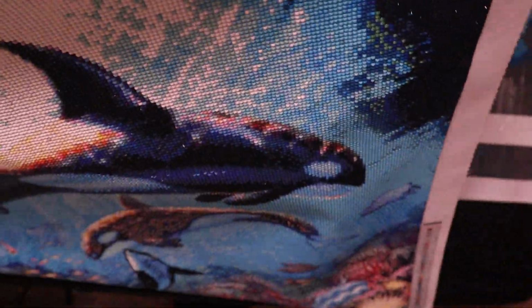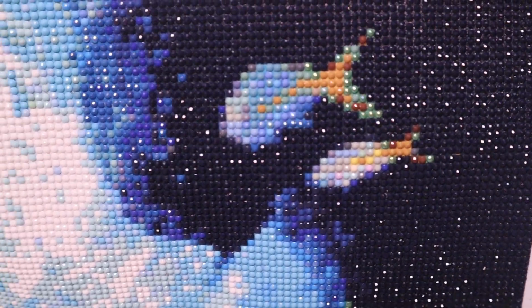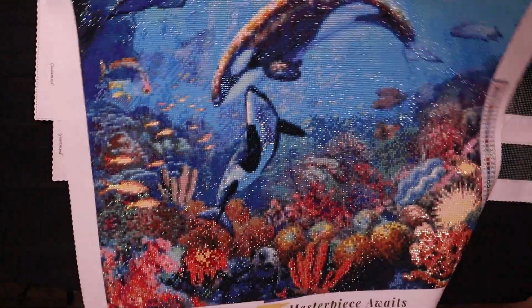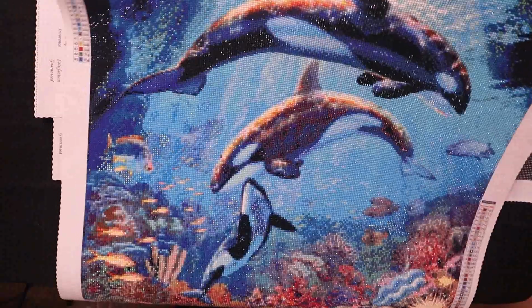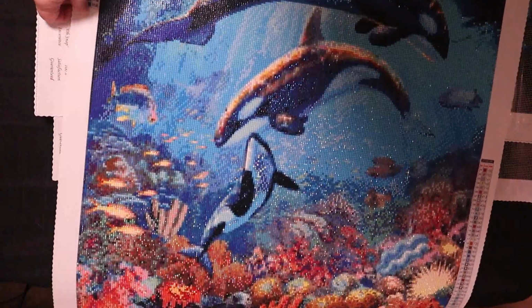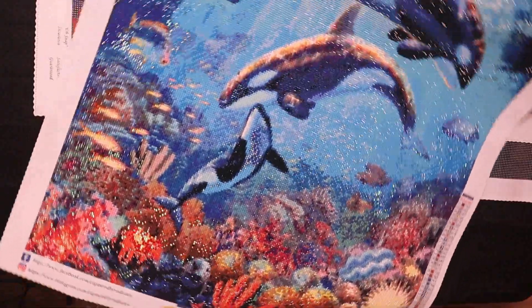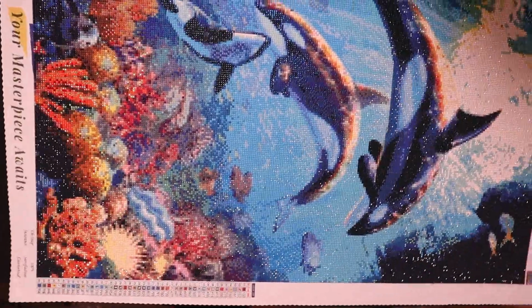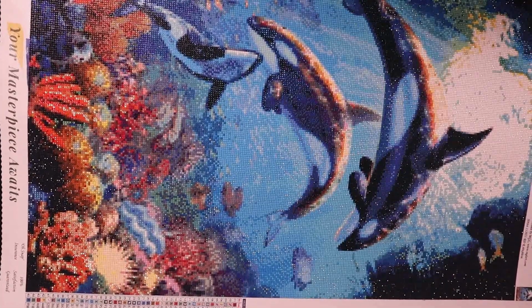Now the fish up here have some ABs in them as well, right on the tails, right? But all in all, this is just an amazing, fun piece to do. And lots of ABs right here in the school of fish, as well as in the coral reef. Again, this is Sunlit Sanctuary by Adrienne Chesterman from Capture by Radiance.